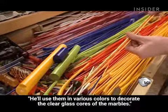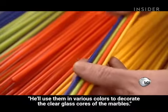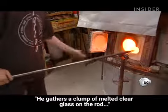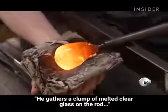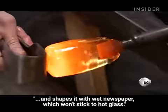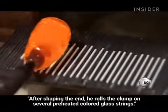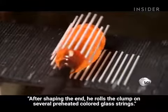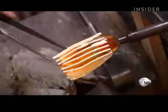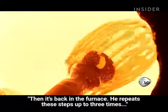He'll use them in various colors to decorate the clear glass cores of the marbles. He gathers a clump of melted clear glass on the rod and shapes it with wet newspaper, which won't stick to hot glass. After shaping the end, he rolls the clump on several preheated colored glass strings. Then it's back in the furnace.